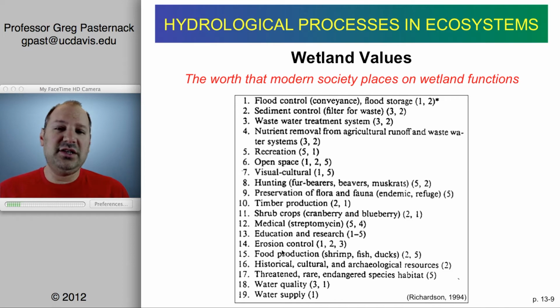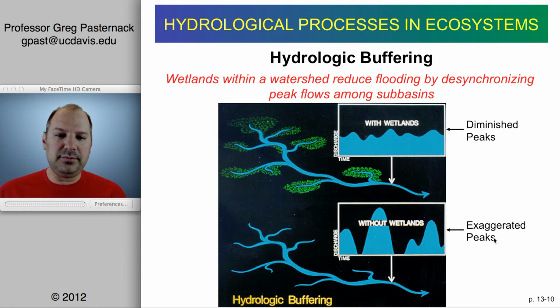Another way to go is to conduct a sociological survey where you ask people, hey, how much would you be willing to spend in a tax or user fee to protect a particular value of a wetland? And then that gives you a democratic, economically driven sort of free market answer. And so that's another way of valuing a function in a wetland. And here are many different examples of things that wetlands do that's important to society.